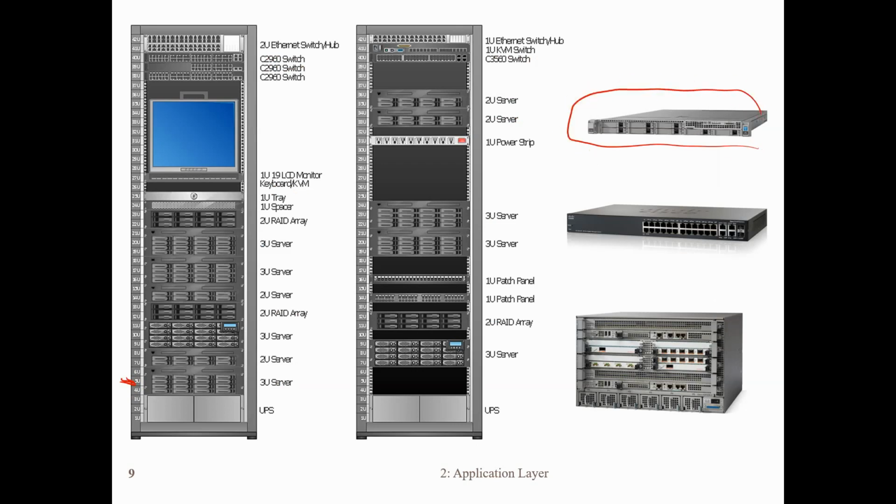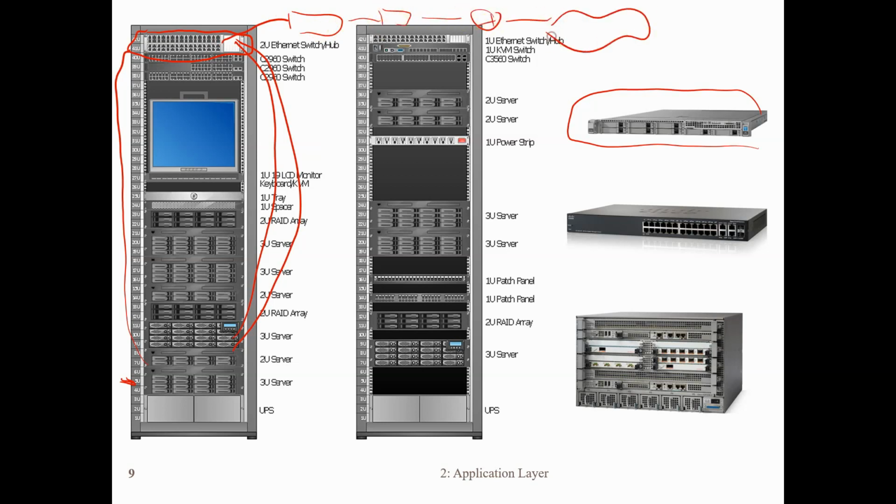So you install the server, you install actually a number of them, and at the top of the server rack, there will be a switch. So all of these servers will actually be connected to the switch. Now, when data comes to a server, it will arrive at the switch, and the switch will actually deliver it to a server. When the server wants to reply, it will send the reply to the switch, and the switch will send the reply along its way. Most probably, the switch will then be connected to another switch, and then another switch until it is then connected to a router, which is connected to the internet.